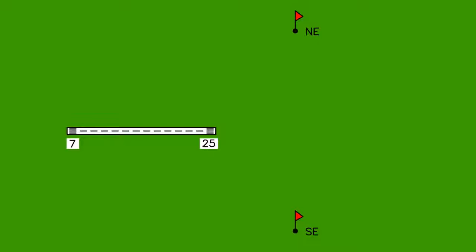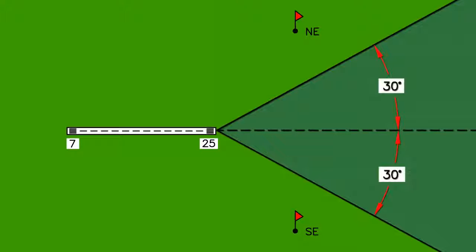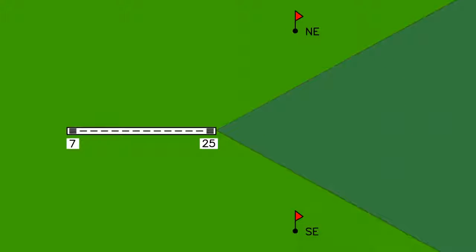Anything within 30 degrees north or 30 degrees south of the runway threshold will be considered a straight-in approach. So if we're approaching the airport within that 30 north, 30 south degree area, we'll do a straight-in approach. Basically, once we have the runway in sight, we'll line up with the runway and land. A few things to keep in mind.